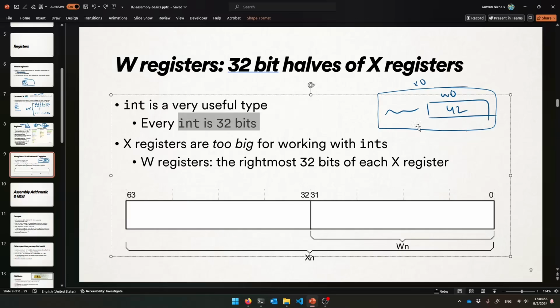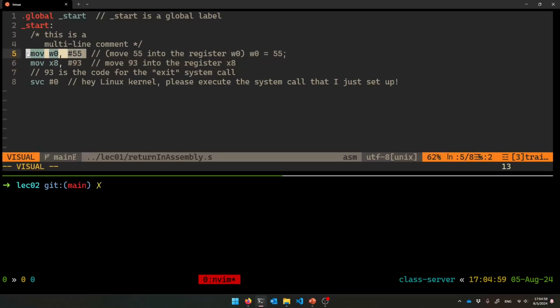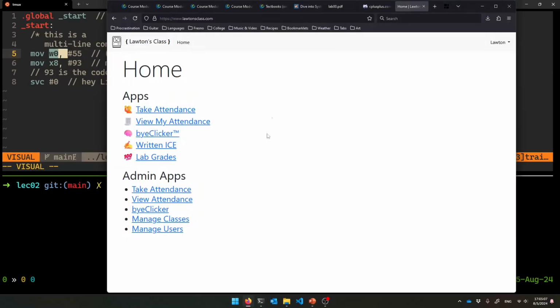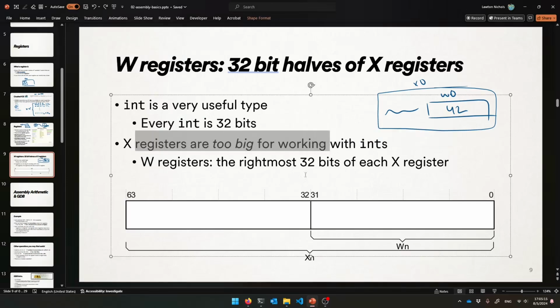Ints can only be 32 bits, so you must use the W part if you're talking about ints. And so exit codes, for example, are 32 bits; main returns an int, yeah? So you can only talk about the 32-bit portions of that, and that's why we use W registers. They're just the rightmost 32 bits, so that we can talk about ints, okay? X registers would just be too big otherwise.